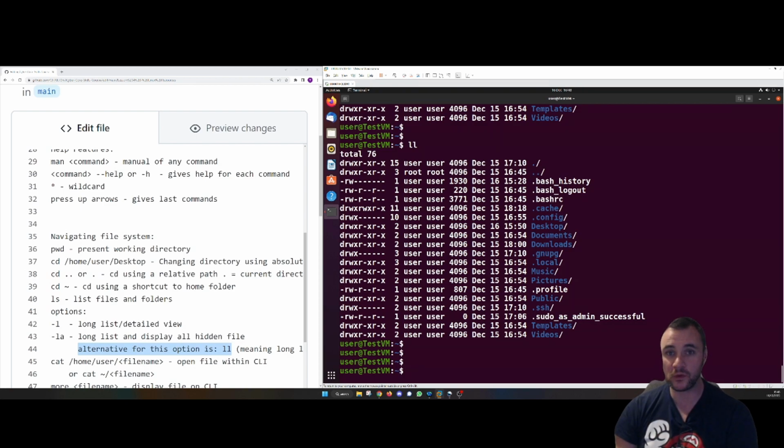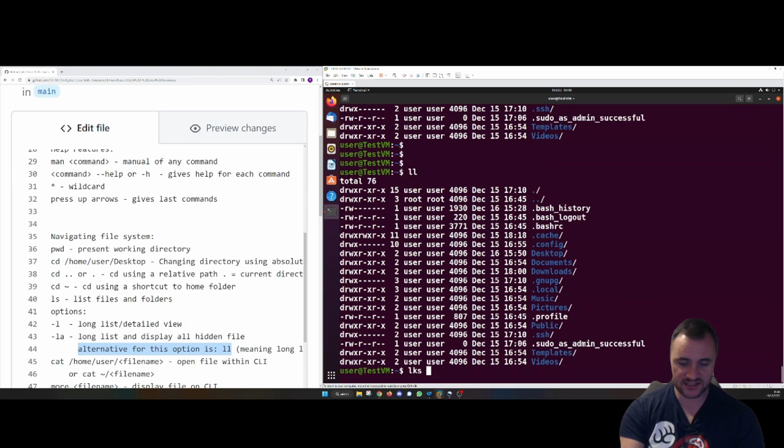So it's almost an alternative, and it's a very quick method of doing it. So ll will do the same as ls space minus la, and because you're typing 5 characters, 6 with a space, versus only typing 2, it's a lot quicker.